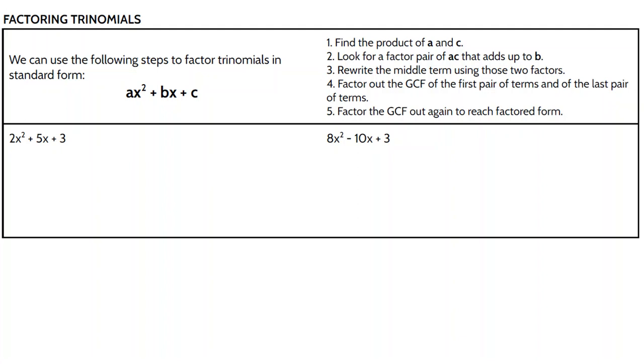In this video, we're going to take a look at how we can factor trinomials that are written in the standard form. So we're going to be looking at polynomials with three terms: the square term, ax squared, the first-degree term, and a constant. And we're going to have a series of steps that tell us what two things are multiplied together to give that polynomial.